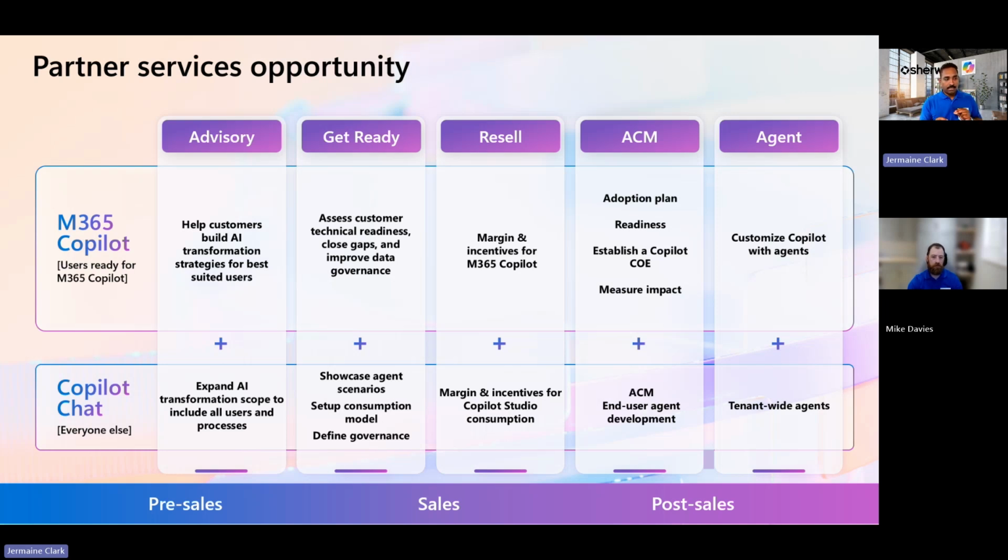When you think about the M365 Copilot side, you want them to build a strategy around how they're going to utilize M365 Copilot in their Microsoft Graph, in their workload and tenant across their applications to build the best productivity value. You're going to move through those services opportunities in the get ready mode, and help people understand, what gaps do we have? And you've been talking to your customers about gaps for years. You know, your security, you don't have the right licensing for security. You're still on Windows 7 and Windows 11 has been out for 10 years. Please, let's fill that gap.